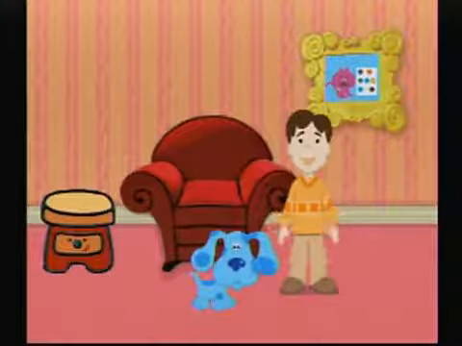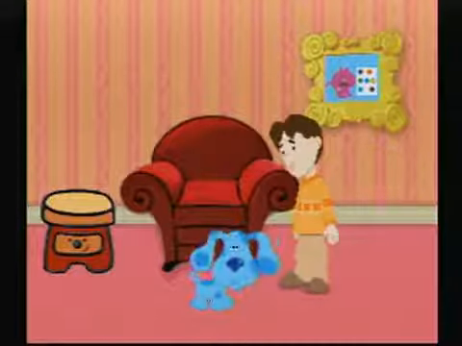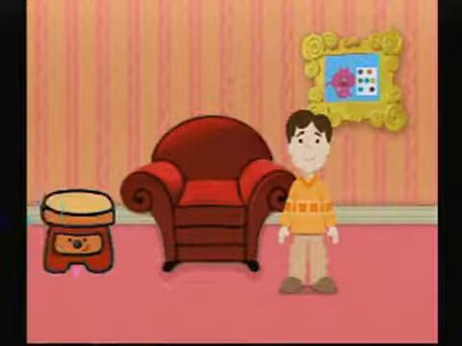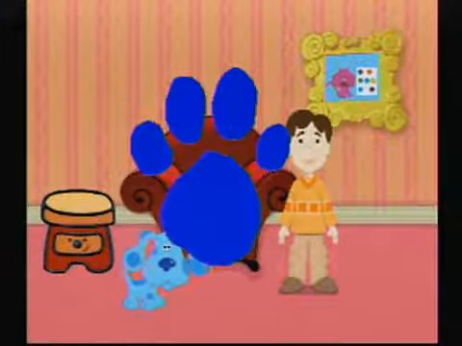Oh, Blue has a circle collection. And what do you want to add to your collection, Blue? Oh, we're going to play Blue's Clues to figure out what Blue wants to add. To make the paw print disappear, watch its flashing toes and press the colored buttons in the same order. It's your turn.